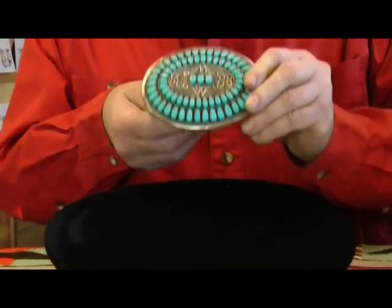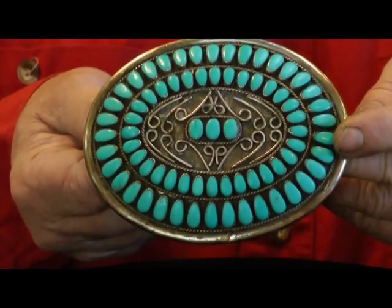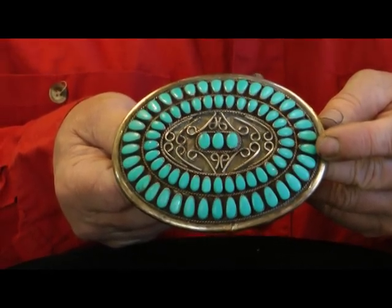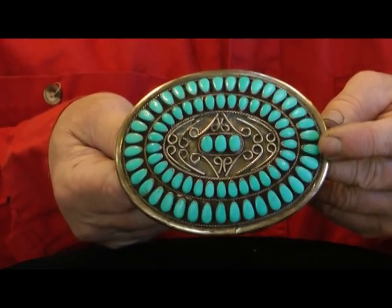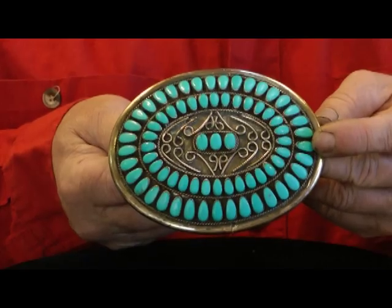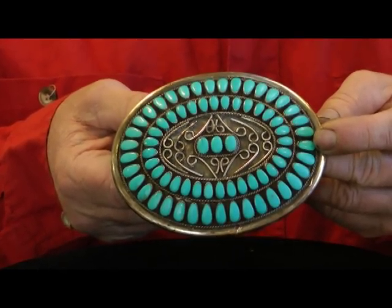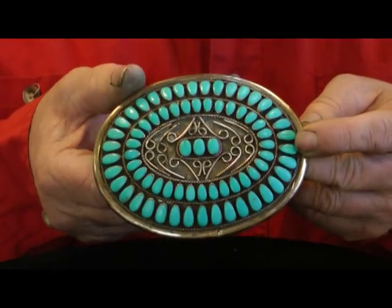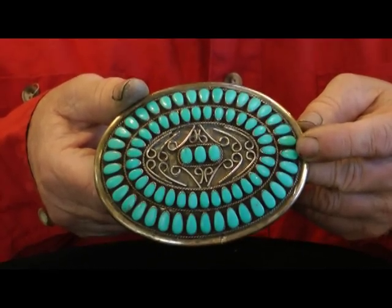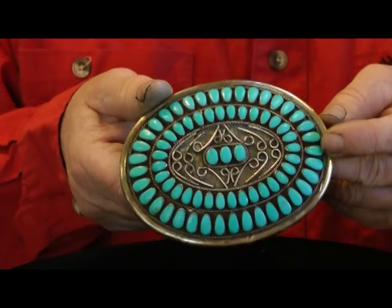This is an interesting buckle here, and it's really dated because this buckle is a Navajo buckle that was made either in the 60s or the 1970s, late 70s. This buckle is made out of nickel silver, which dates the Navajo jewelry because it's a time frame when silver was so expensive the Navajos couldn't afford it. Nickel silver was introduced to the Navajos around the late 60s, and they once again used it when the Hunt brothers caused the silver prices to go up towards $50 an ounce. The Navajos made jewelry out of nickel. It's still neat jewelry and it's a time period — it is going to be antique Navajo jewelry that will become very collectible someday because they only made it for about a two-year period.